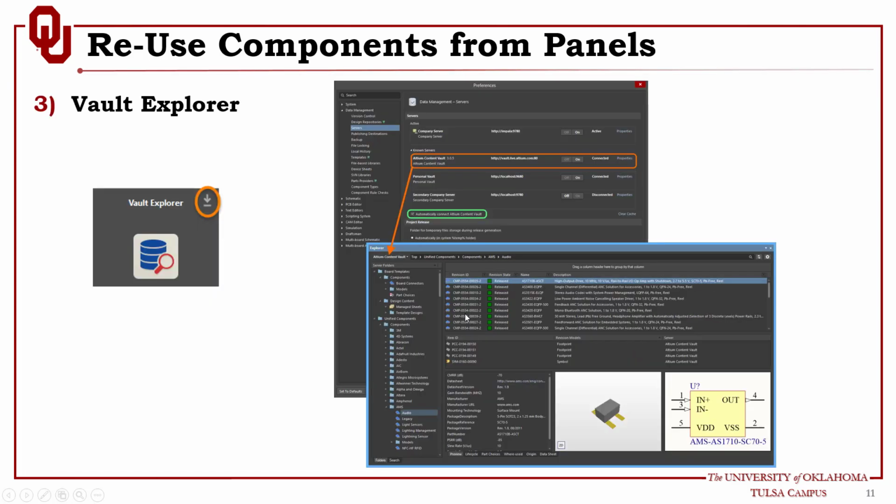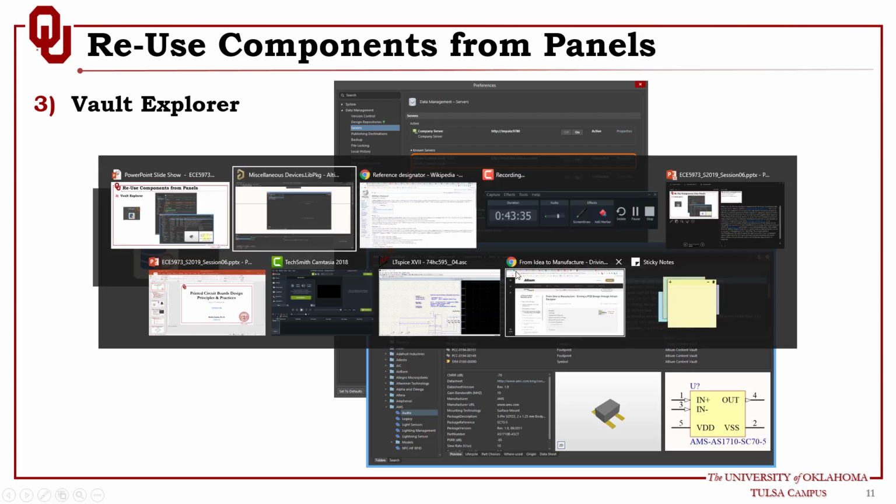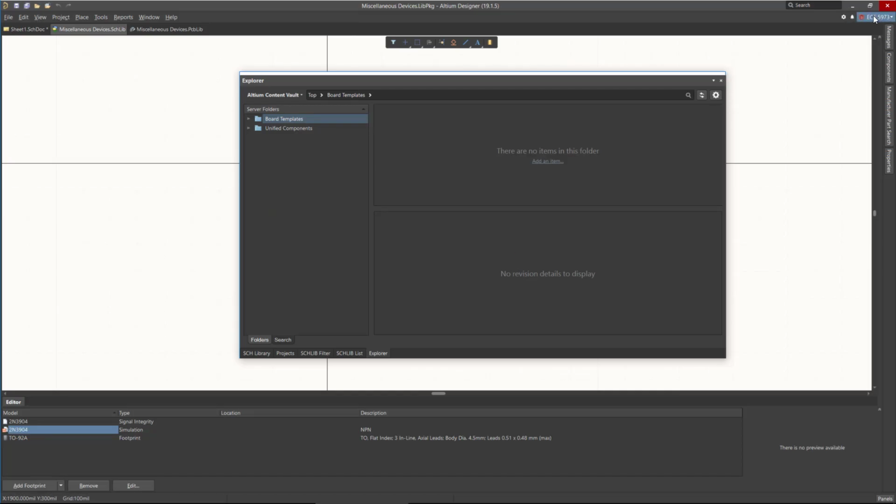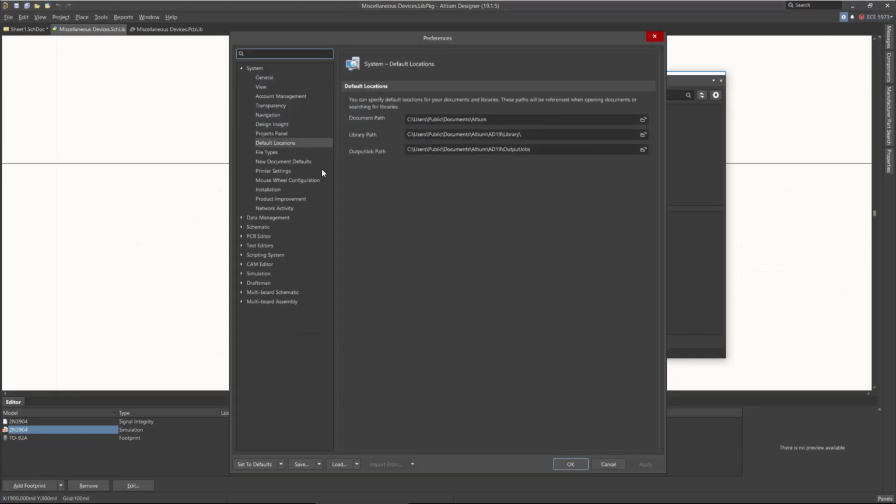Yeah, Vault Explorer. In order to see this, you need to make sure that the Altium Content Vault option is active on your machine. So you need to download this plugin, and you go to settings, and in the system you go to Data Management.